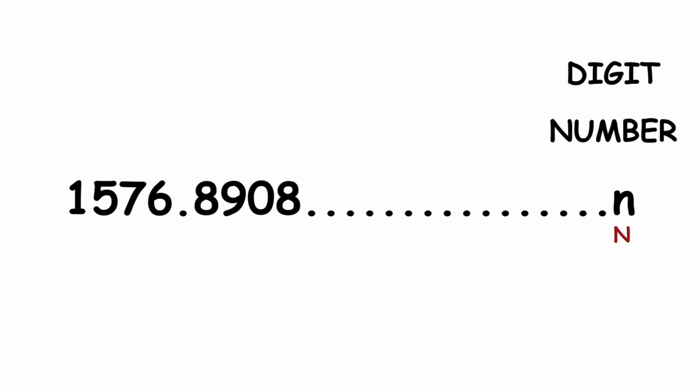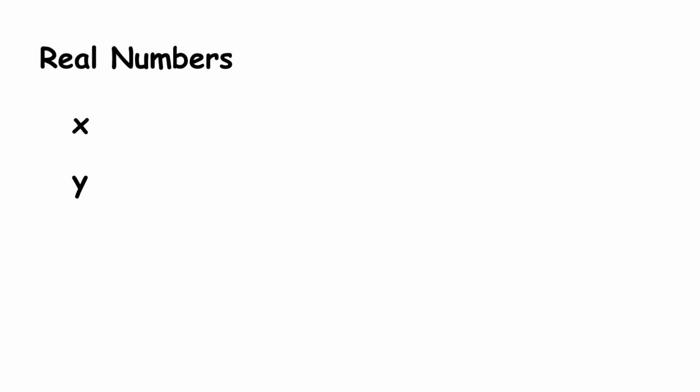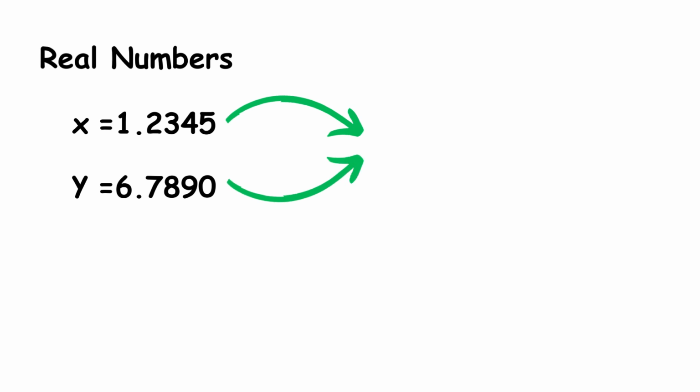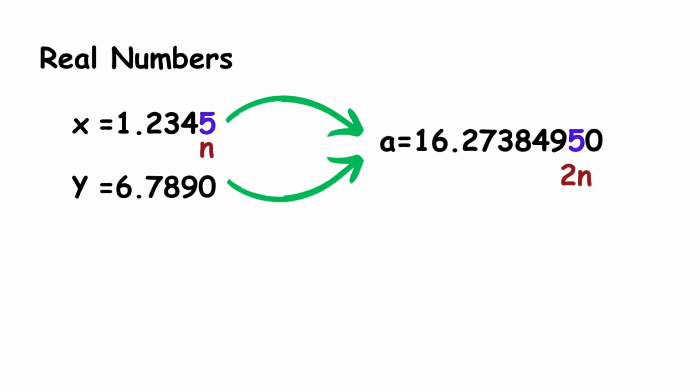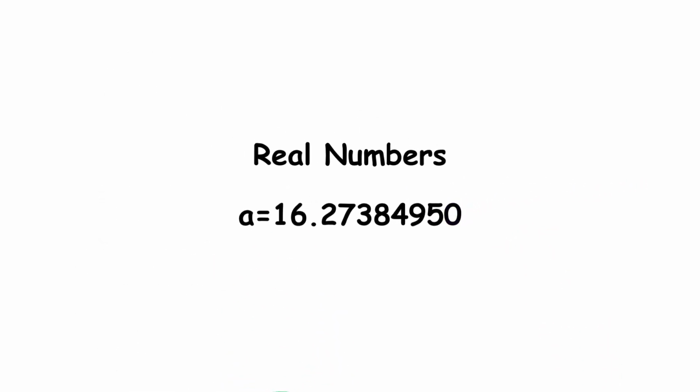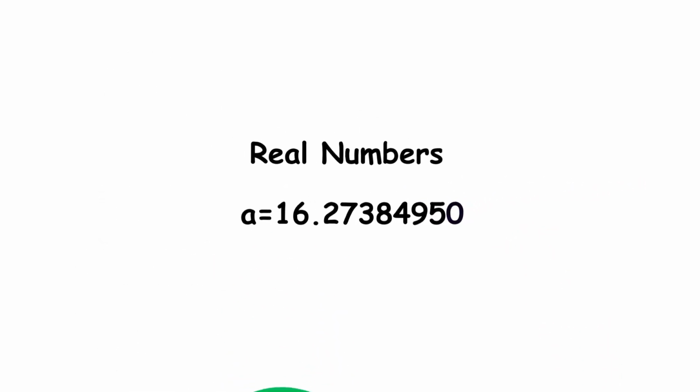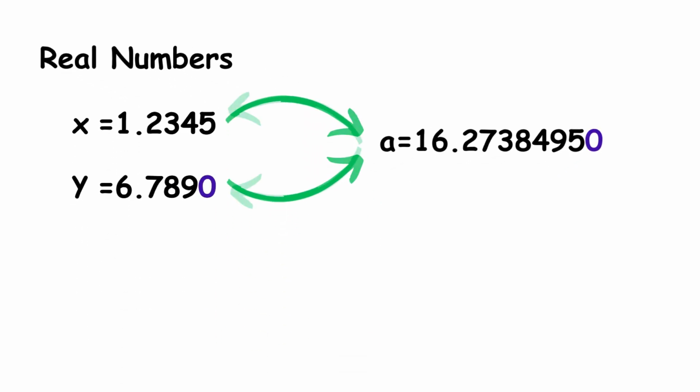Given a decimal representation of a real number, the nth digit after the decimal point can be called digit number n. The digit in the ones place is digit number 0, and digits to the left are numbered with descending negative numbers. Now, for a given pair of real numbers, x, y, write out the digits of each one, and then interlace these digits to create a new number, a. The nth digit in x can be the 2nth digit in a, and the mth digit in y can be the 2m plus 1th digit in a. This will always result in a valid real number a. Indeed, this process is also fully reversible and can be used backward to convert any real number, a, into a pair of real numbers, x, y.